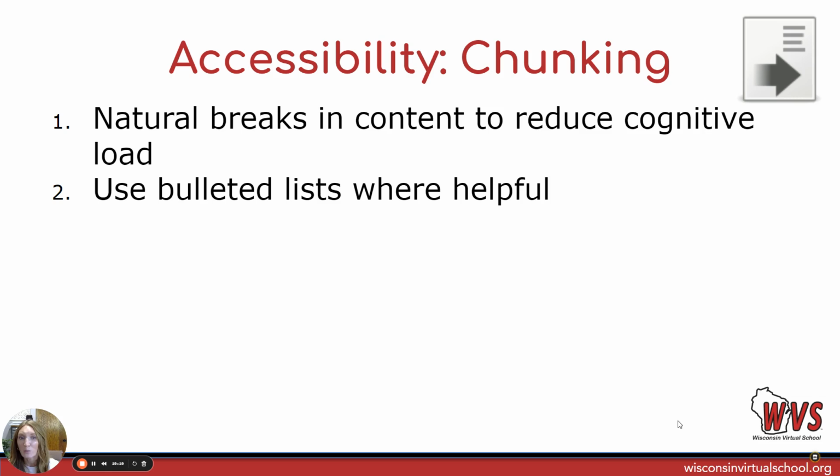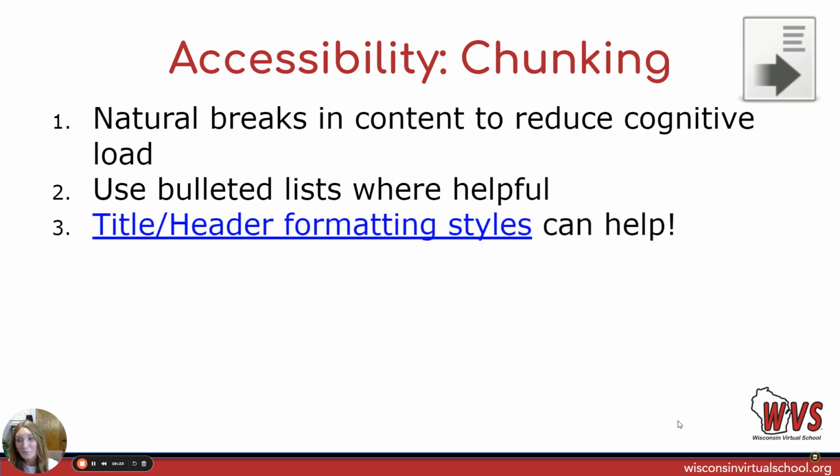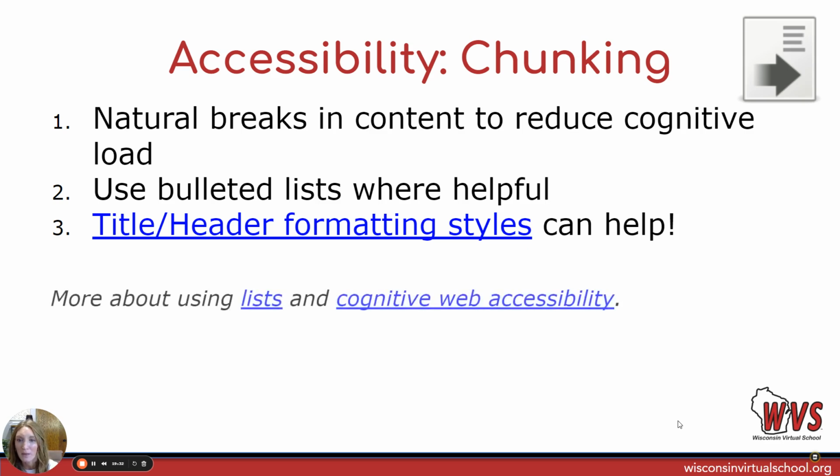Using bulleted lists where helpful is going to be a great tool. Again, using those title and header formatting styles can break it up and relieve some of that heaviness of the document. If you are looking for more about cognitive web accessibility, I highly recommend you check out these links.